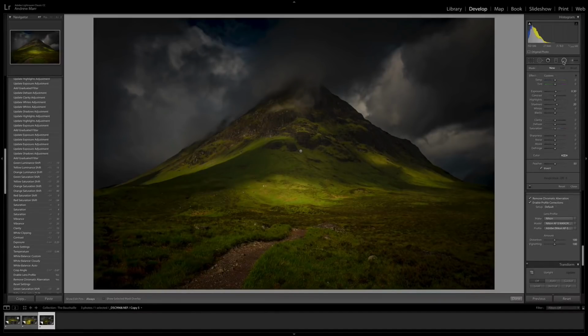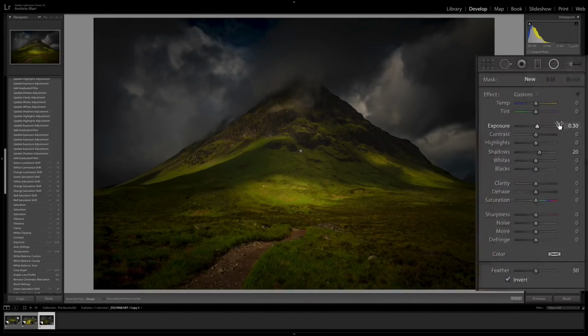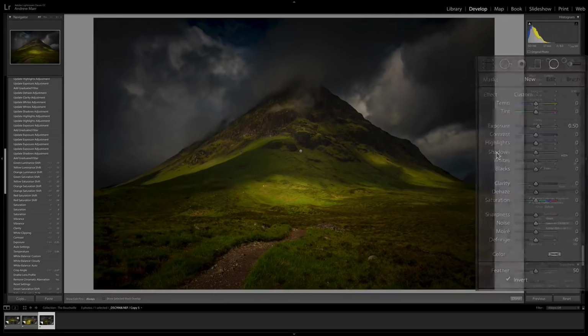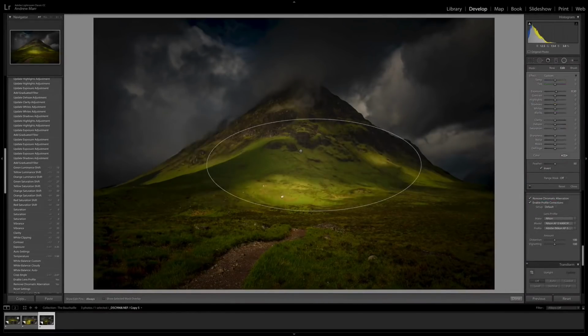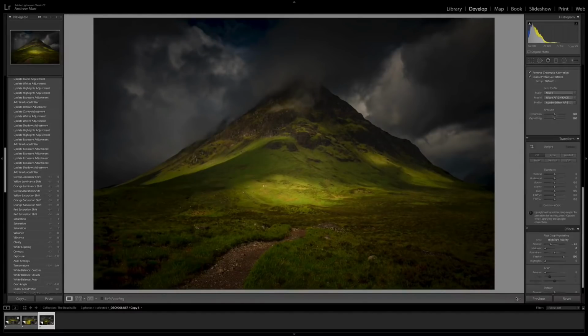I'm going to do another radial filter, and again with my exposure set to half a stop. Alright, so you can see how through these layers I'm starting to build up the highlights of the mountain.